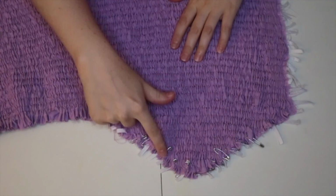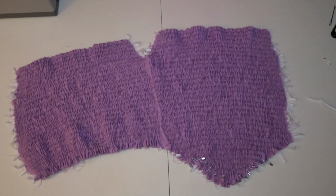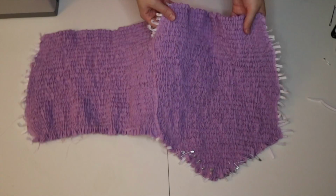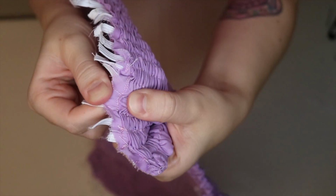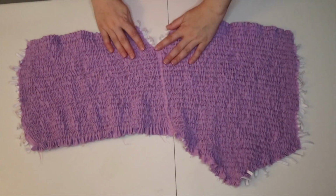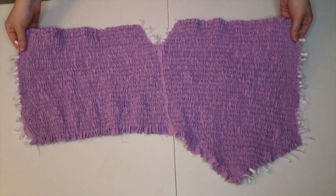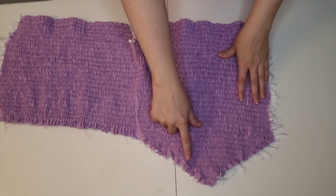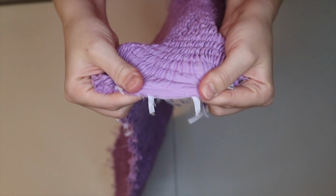And here are my last few rows of elastic, which create the front point to my bodice, and I have the edges secured with safety pins. Now I'm just going to very carefully stitch those edges, stitch that elastic in place, and then I'm going to trim up all my crazy edges and trim off any little extra dangling elastic and threads, just cleaning it up a bit.